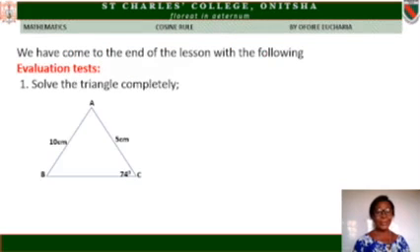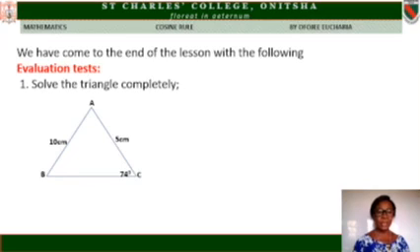We have come to the end of the lesson, but before that, you have to look into what I have taught you. But remember that you must know the cosine rule off by heart. You must know the formula one by one so that you won't miss it. And you must remember what small and what capital letters indicate in the triangle so that when you are solving it, you won't have any problem.